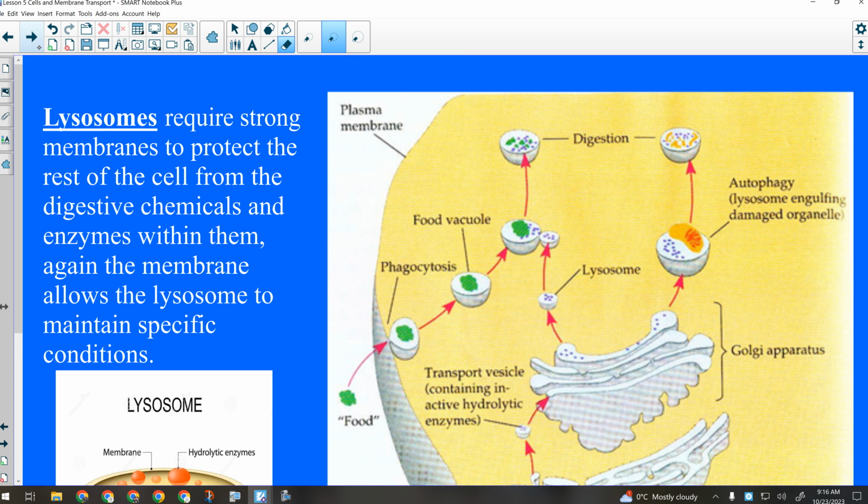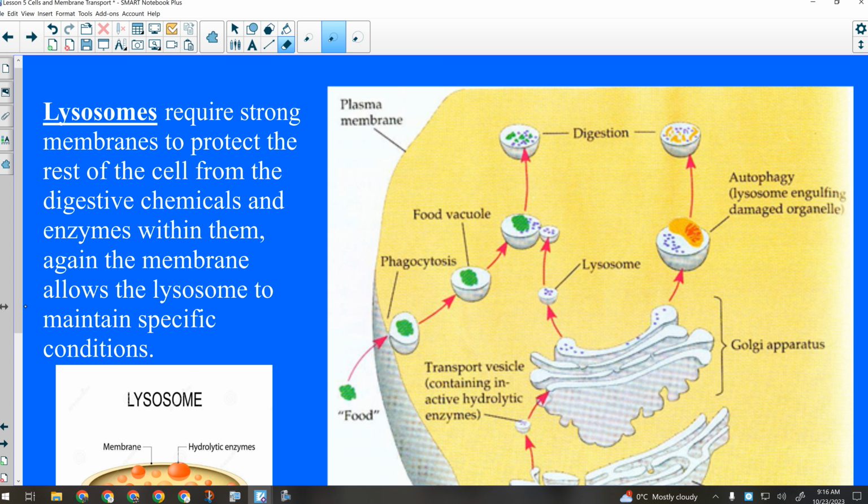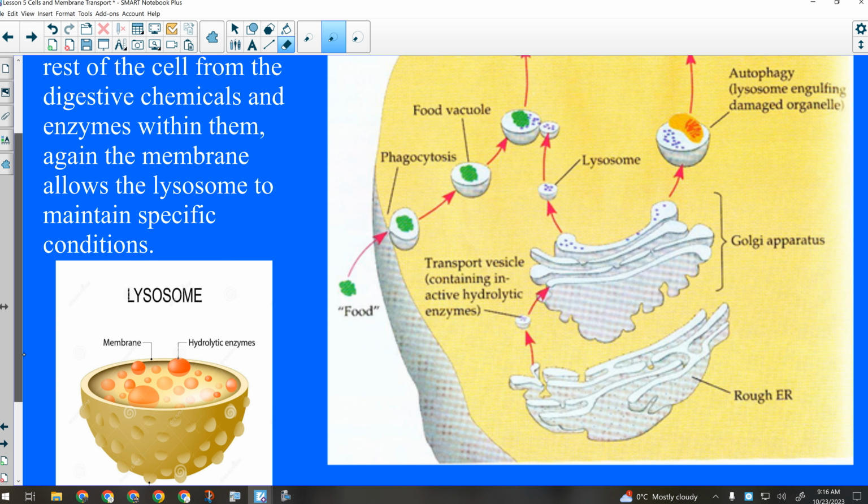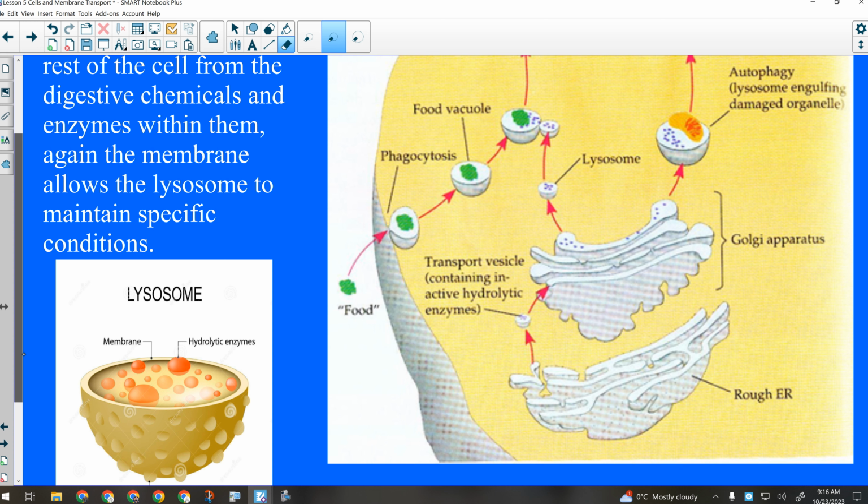All right, the lysosome we talked about already. Inside the lysosome there will be strong digestive enzymes that will allow material to be digested, broken down into simpler things, and typically what we're looking at there are fats and proteins because the smooth ER takes care of the carbohydrates. All right, so inside of the lysosome, this is kind of what a lysosome looks like. Inside there are hydrolytic enzymes. Those are things that can basically break stuff down quickly.